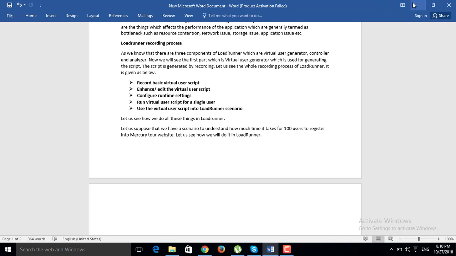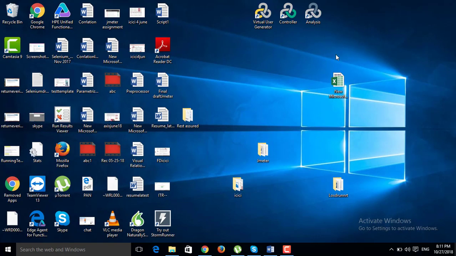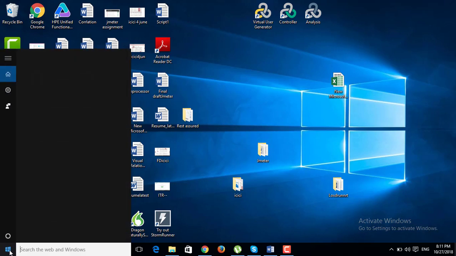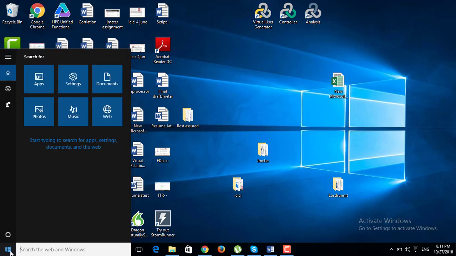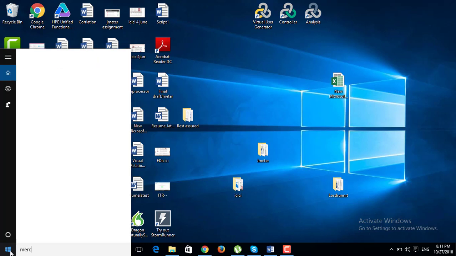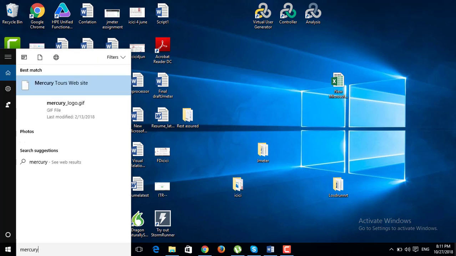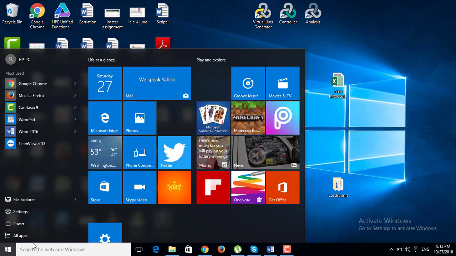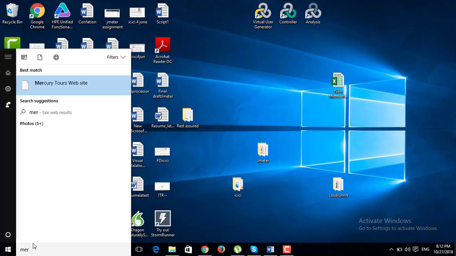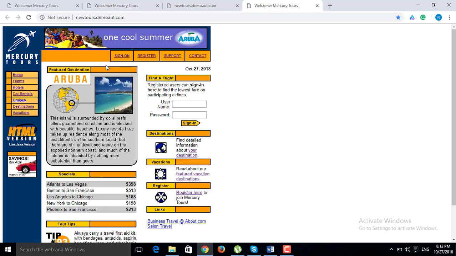So, now we have downloaded the latest trial version of LoadRunner. We will see where the Mercury Tours website is. Here it is, the Mercury Tours website.